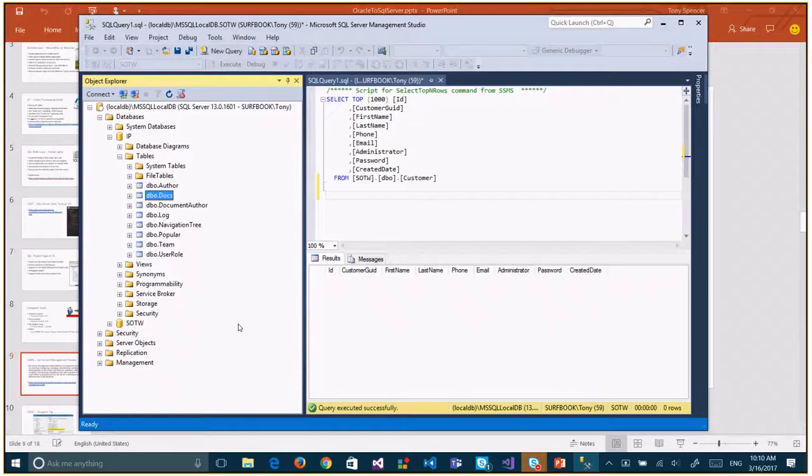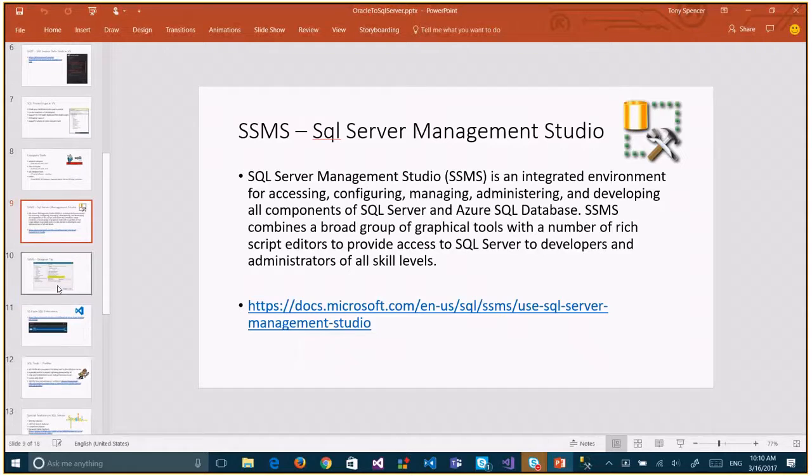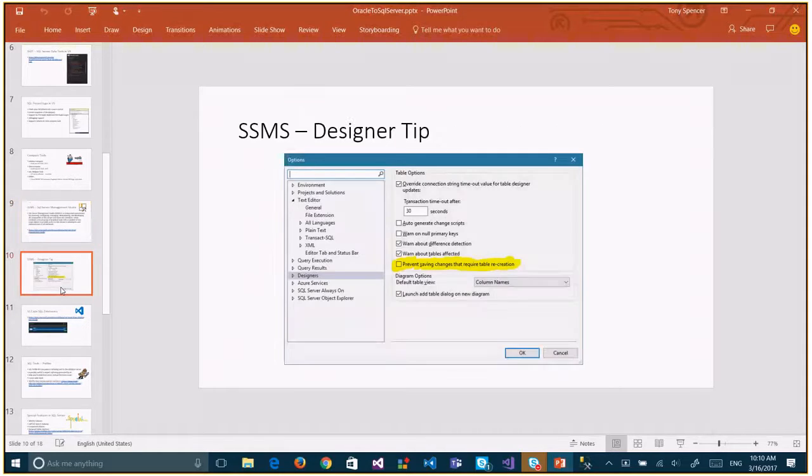I won't dig into this too much. So is 2016 backwards compatible? Yes, it is backwards compatible. Yeah, that's the one I use too, because I have a lot of databases in Azure, and so I like to make sure I'm on the latest with that, because Azure has some quirks to it that are a little bit different than standalone. All right, that's all I'm going to say about that.